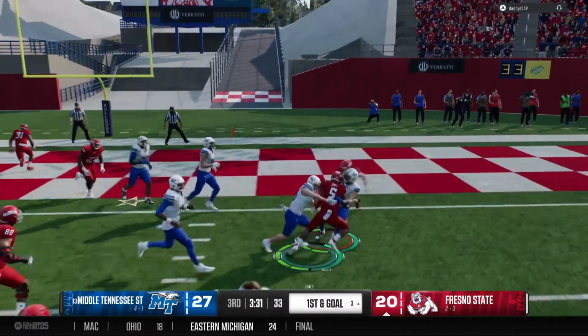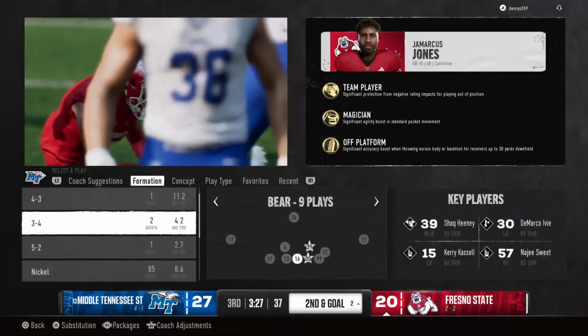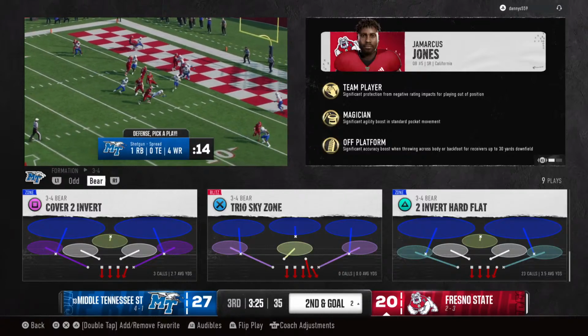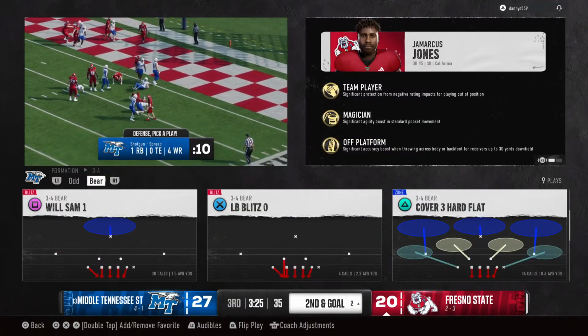He'll pull it on the read. He pushes it forward all the way to the 2-yard line. Well, the QB decided to keep it on that one. And listen, if you had his athleticism, you'd want to keep it too. Almost every time they run these types of option plays.